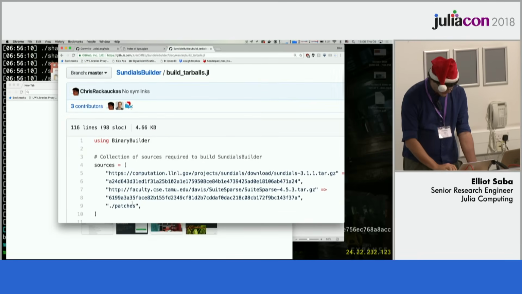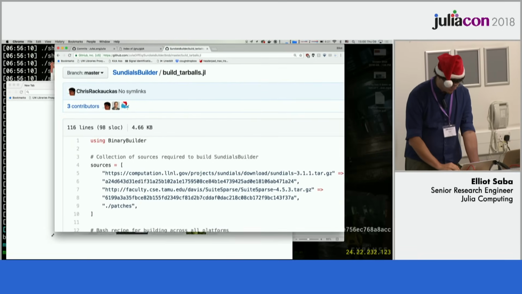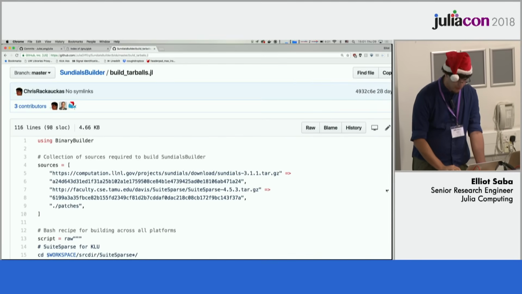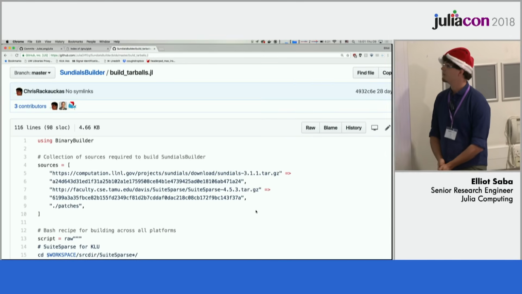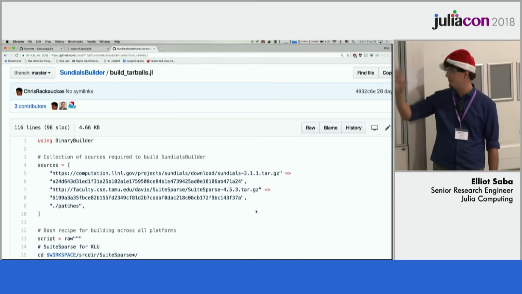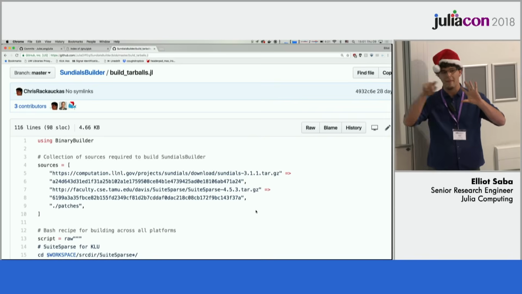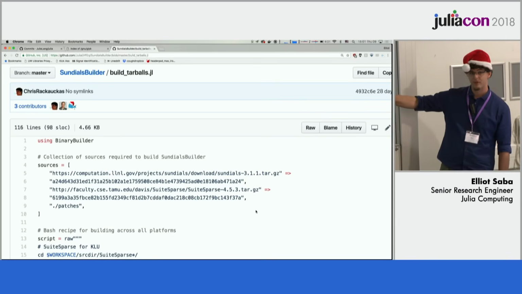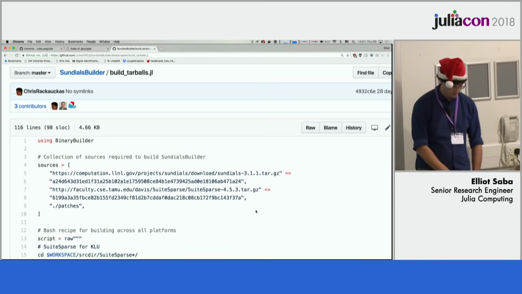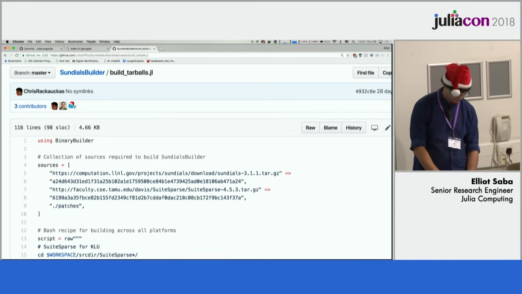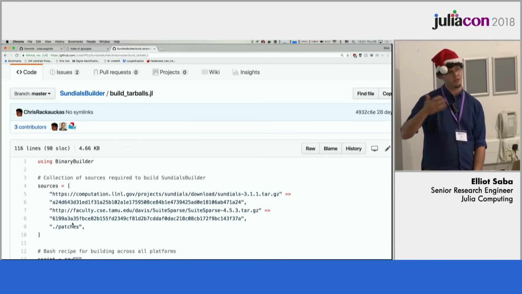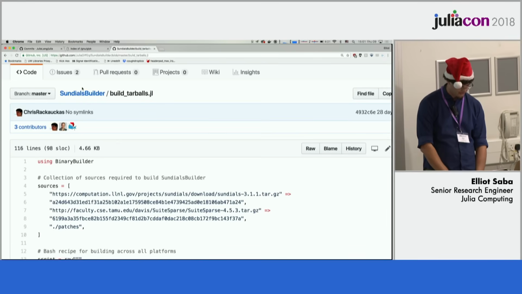So Sundials' builder is going to use a couple of features that are pretty useful that I'm going to show here real quick. The first thing is, in my example with libog, we only had a single source. We had a single URL mapped to a single hash. Here we actually have three sources. Two URLs that are going to get downloaded and hash checked, and then one that's not a mapping, it's just a string. This means I want you to mount something that's local. Usually it's like a folder with patches and stuff inside of it.